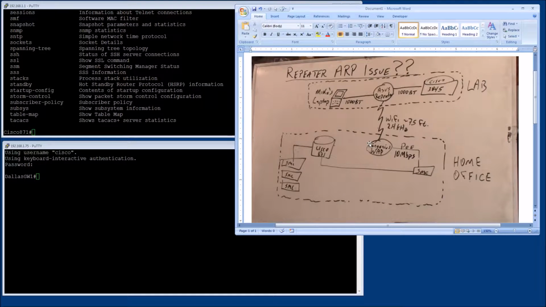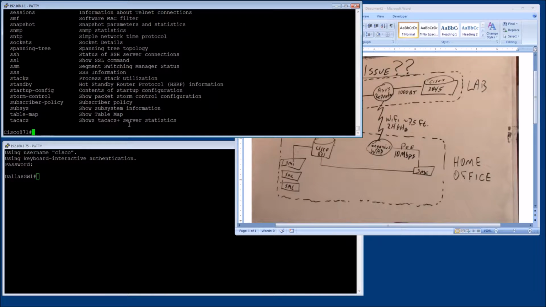So that way I can access this and see what's going on this side, and then all I have to do is do a Wi-Fi into this one, so I can change my Wi-Fi access points from my laptop and see both sides of the network. That's pretty handy, since I'm fairly close. It's not the greatest signal from my laptop to the Ingenious WAP, but it's good enough for command line interfaces.